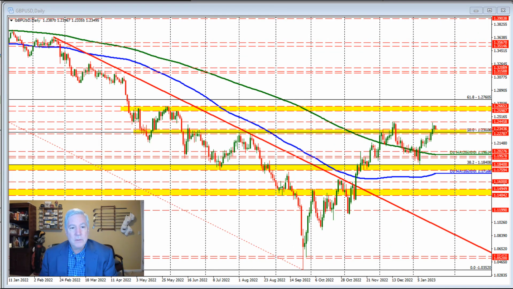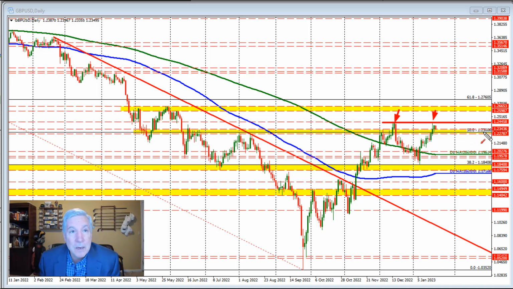Now let's take a look at the sterling versus US dollar, and what do we see on the daily chart? If we look at this high right here, we saw the high price this week come up and test the high price that we saw in December, and we found sellers against that level. So we know that this level right here near the 124.45 level is going to be a key resistance level for the sterling versus US dollar. We also have this swing area on the daily chart and the 50% retracement, all coming in between the 122.76 and 122.43 level, and that's where the last 2 trading days have seen low prices come in.